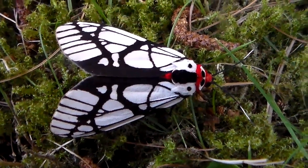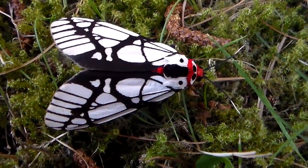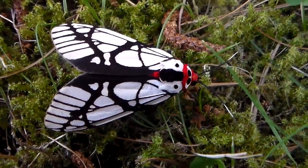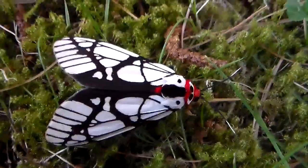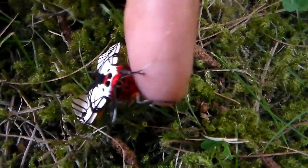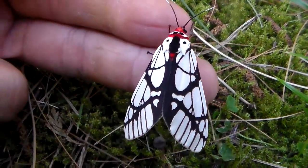Dear YouTube followers, welcome to one of my highlights of this entire year. I'm very euphoric because one of my favorite species just hatched from its cocoon. It's the Asian species of tiger moth called Arias galactina. I've been wanting to see this species since I was a 16 year old teenager when I found a picture of it online, and I would never have hoped to breed it myself in captivity here in the Netherlands. This is why I'm very happy to have all of you as my followers, because it wouldn't be nearly as exciting without all of you to share these moments with, and I'm grateful for that.